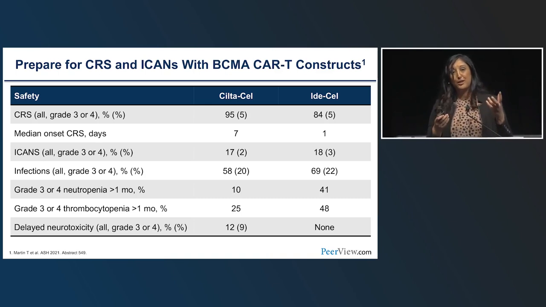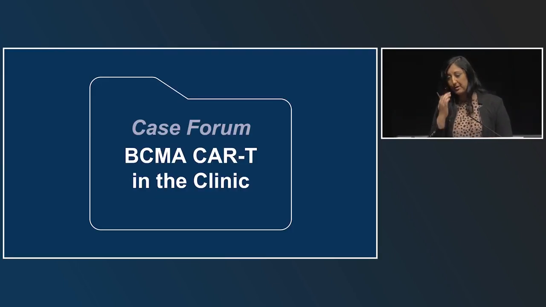Now, giving better bridging therapy for cilta-cel has seemed to help decrease this in all the other studies, so now it's 0.5%. So really, it's patients that have a lot of disease going in. If we can knock that down, it seems to help. So, we'll see in the future what we can do with those patients. So then coming to our case.